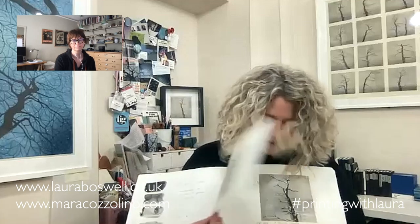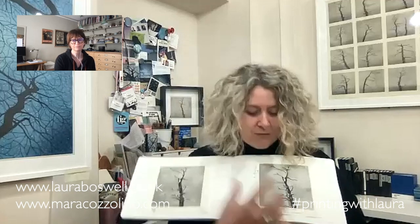you do all the trials and stuff on bits of paper, a bit here, a bit there, and then you put it together, it's in a box, and then after a while you just think, I'm going to throw it away, because what am I going to do with that? But I wanted this to be documented, so I made these kind of swatch things, and they are also for the prints at the beginning. I decided to use 3 blocks, but then I changed to 2 for each print, because I like it more, and so I tried to register everything for once in my life and be a little bit organized.